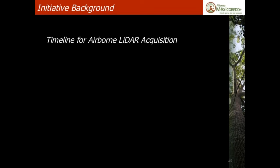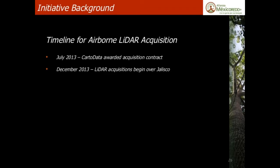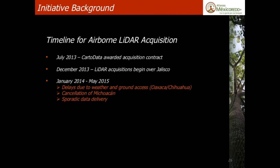It took quite a bit longer, I think, than we expected because the acquisition team encountered a lot of challenges. Some of them had to do with weather. LiDAR has to be flown when the weather is good. You don't want to fly LiDAR when there are low clouds, when there's rain, when there's anything that the LiDAR pulses might encounter on the way down to the ground.